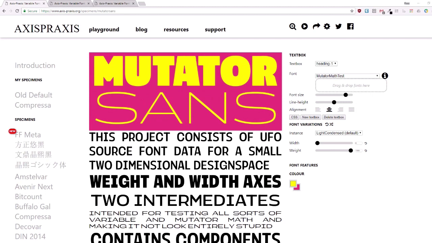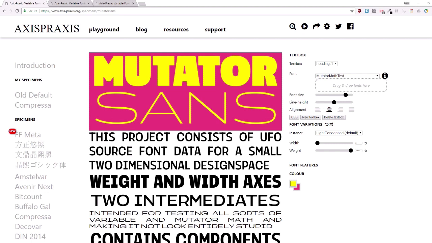In this lesson, we're going to check out some of the ways that variable fonts are going to make it possible for you to have more freedom and more design creativity when you're putting together your typography. What you're seeing on the screen here is a website called Access Praxis. There'll be a link to this in the notes below the video. This is a really awesome site where you can go and check out some of these variable fonts that are coming up. We're actually going to go into what this website can do in a little bit more depth later.